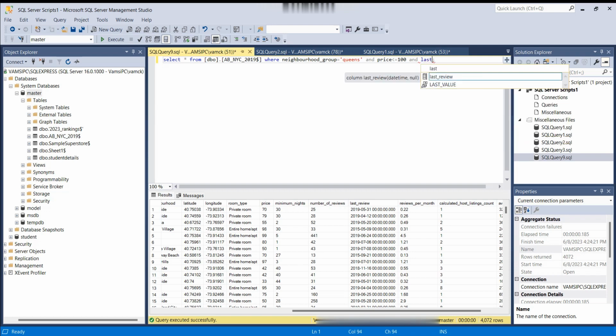And maybe I can add one more condition to this. Maybe last review date. Let me use the LIKE function. So this will filter out all the data which has 2019 included in it.